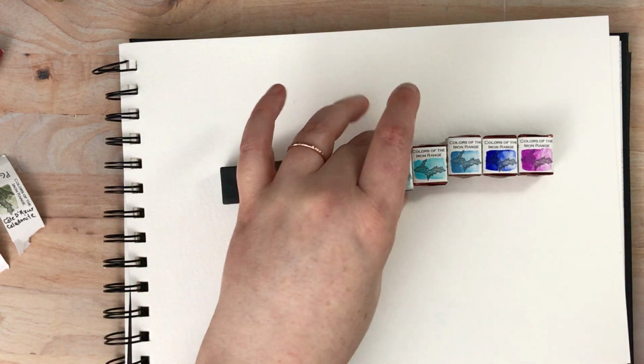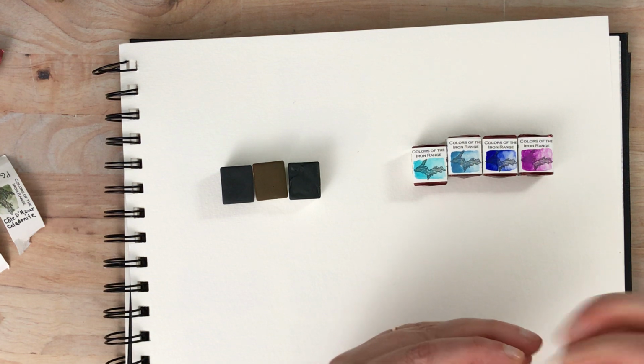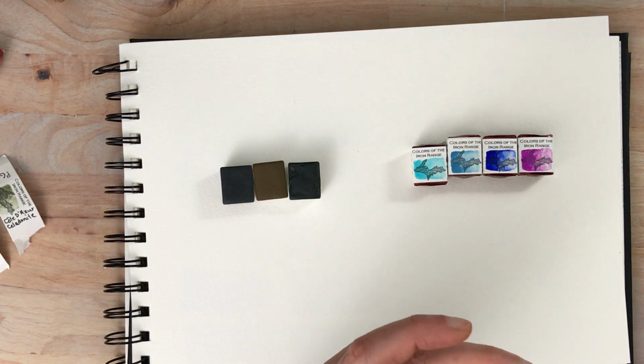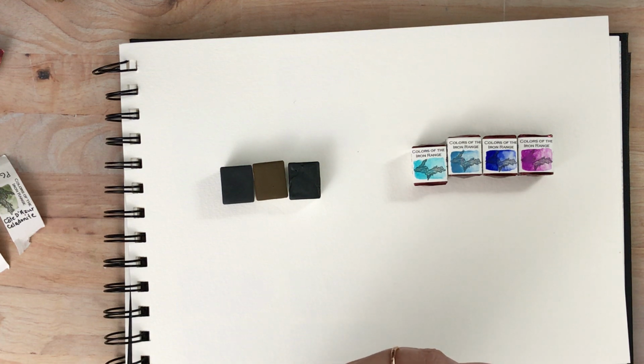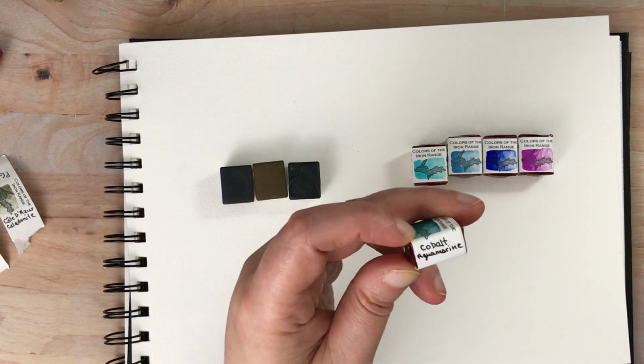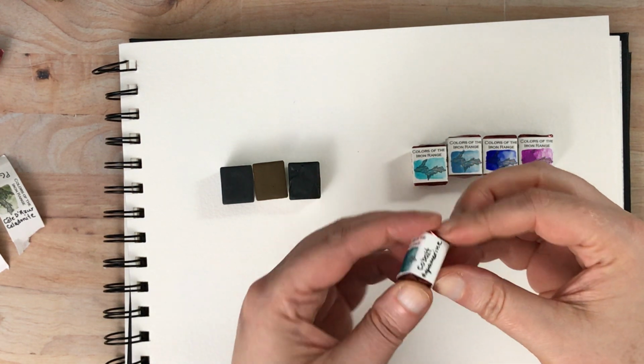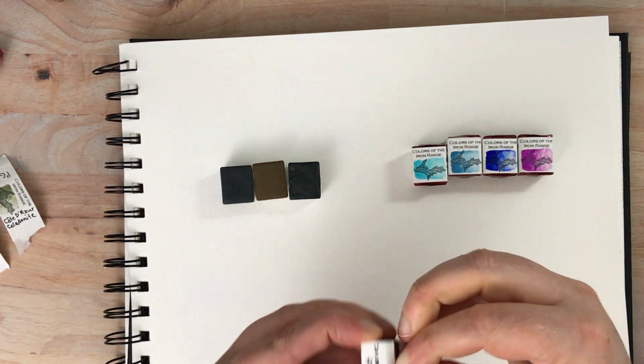Okay. And then this one is Cobalt. Is it supposed to be something marine? Aquamarine. Okay, Cobalt Aquamarine. I was having a hard time reading that. So that's PG 26. Another green pigment here.